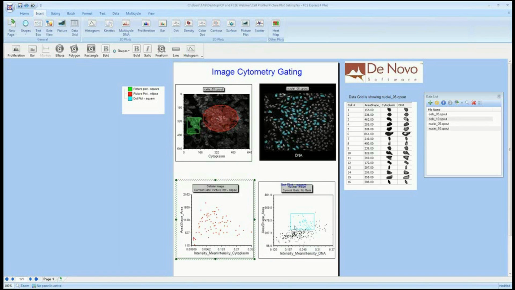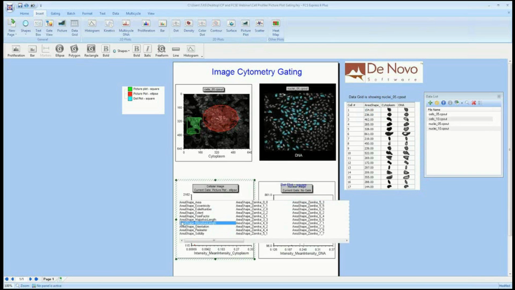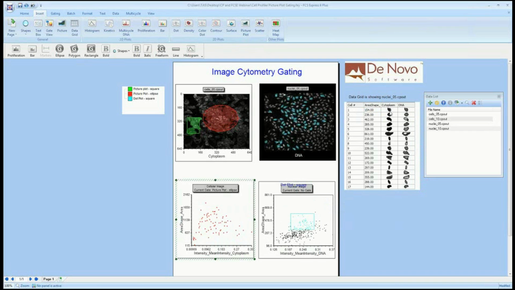And we also have something on the side here that we call a cell gallery or a data grid. And this is showing us whatever parameters that we want to look at in the data. In this case, we just chose area shape. We could choose any of the many parameters that come out here and any combination of them. But you'll notice that we also have a cutout of these cells in the data grid.